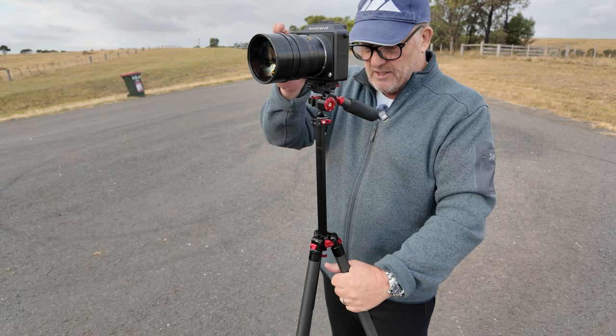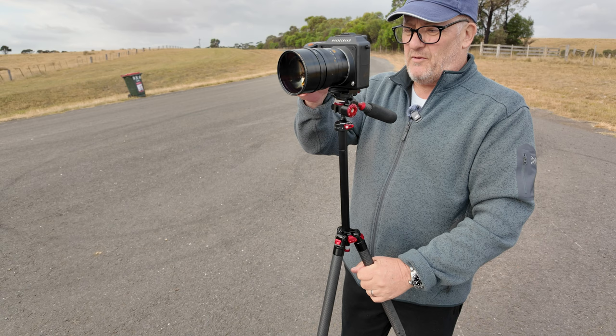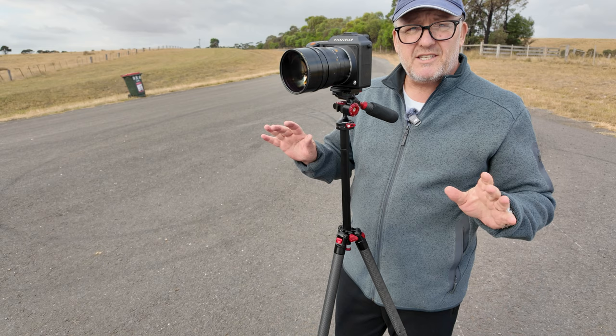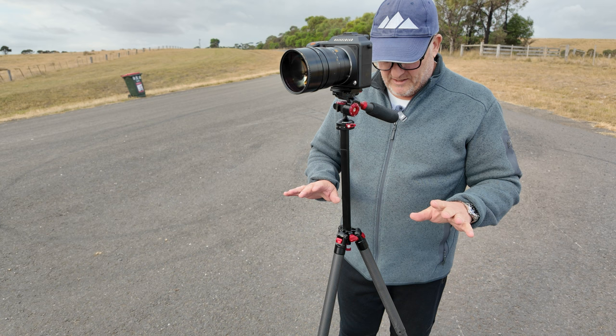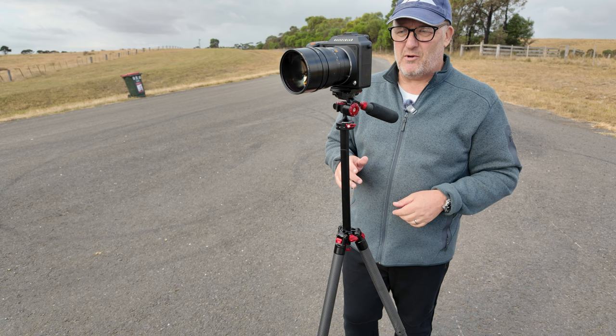Yes, we've got a little bit of wobble there. That's totally understandable. We've got a pretty heavy camera on there. We've got windy conditions. Yes, that's pretty wobbly. So, without taking any photos with this thing, I could say right now that this arrangement, with the legs fully extended, center column fully extended, and any kind of camera on here that can catch the wind in this environment, which is pretty much any camera that isn't shaped like a bullet, it's going to be no good for long exposures because it's going to wobble.